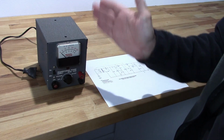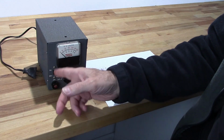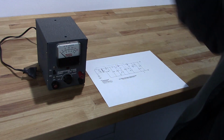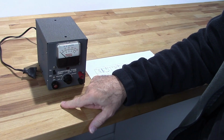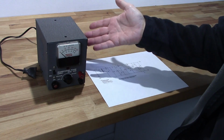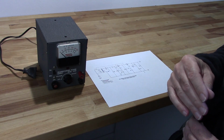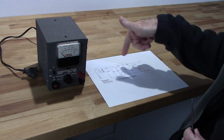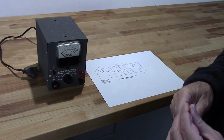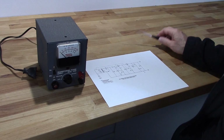Well, it's not. It's going from about 7 volts to 30 volts, or 2 to 3 volts to 30 volts, depending on where the selector switch is. So we're going to rectify that by converting it back to its original configuration, and hopefully that will take care of my problems. Now, they did bypass one of the transistors on it. I don't know if the other transistor was bad, but we're going to find out. So let's go ahead and get this thing apart.